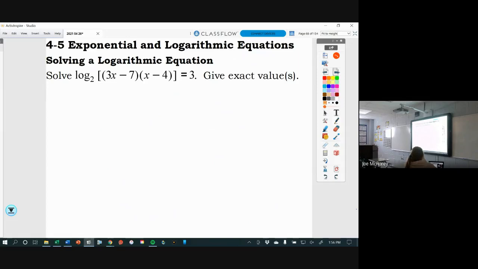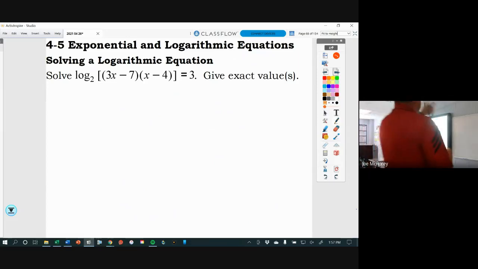It's a lot like the one we just did, but different. There's brackets. I don't care. You're taking the log of something. Log base 2 of something is 3. It's not a big deal. I don't care how big it is and how ugly it is. Do it in pieces that you know. The log base 2 of something is equal to 3.